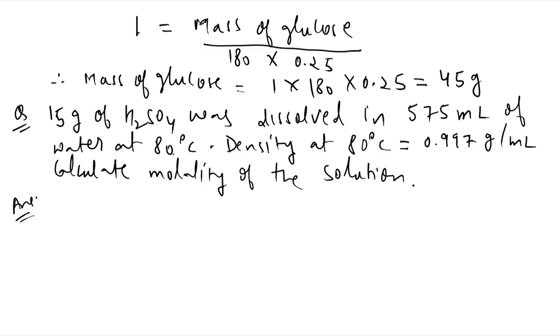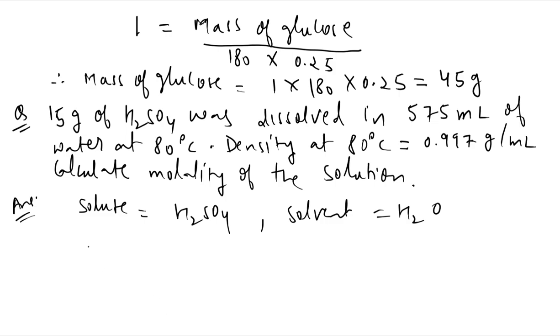Okay, so it may look little bit difficult to answer, but this is very easy, same as the previous 2 questions that we have done. So first you need to find out what is a solute and what is a solvent here. So solute here is H2SO4 and solvent here is water. You must be wondering, H2SO4 is also liquid, how come it is a solute? So solute need not be a solid thing. Anything which is present in a little bit lesser amount, it will normally be considered as a solute, and the other one which is present in the larger amount is considered as the solvent.